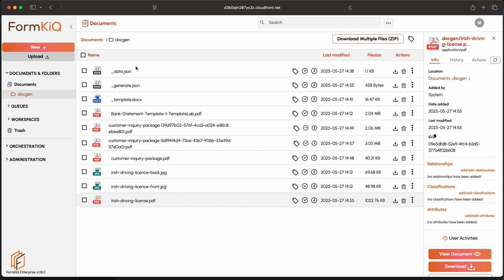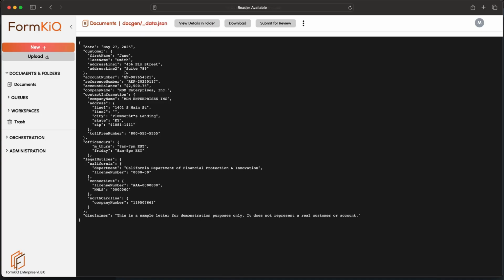The last document we need is the JSON file we'll be using to bring in the data for our response letter. You can use more than one file. For example, you can use one file that provides localization and another to provide account information. Any number of data documents can be used to provide the values required by your template.